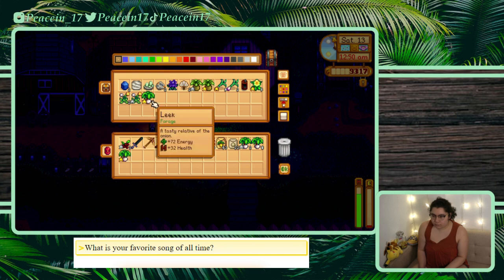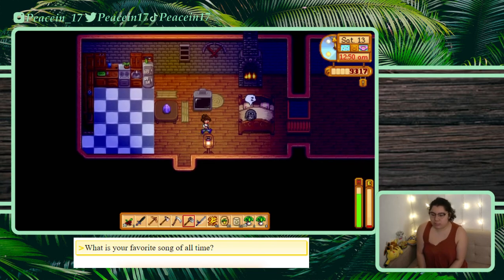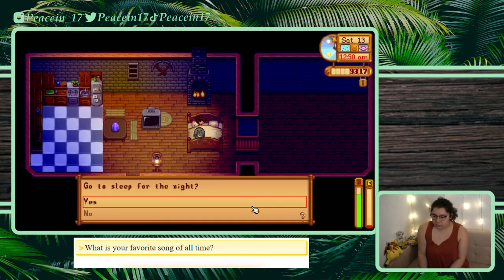So we have 10. There we go. Okay. So we can drop off 12. We need to find a single leek tomorrow. That's literally all we need.